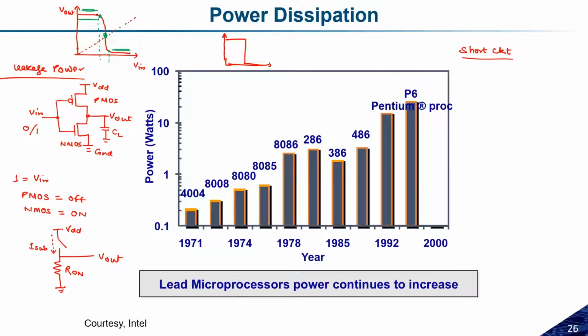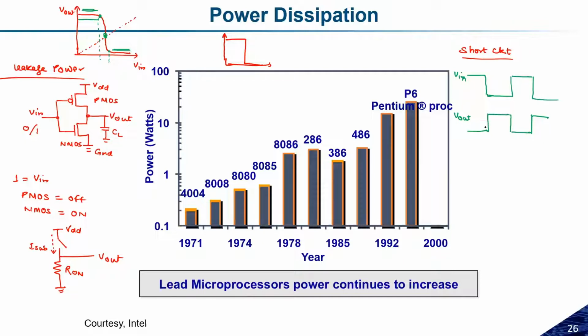Because this time period is very short, when the input is logic low, let us assume this is the input behavior, something like that. Let me draw something so that you will be able to understand properly. Let us assume this is the input. If we have the inverter, the output waveform will look something like this. It will completely invert the logic. So this is the output. Sorry, I just replicated it. It's not like that. If it is an inverter, it will be like this. So this is what the output will look like.